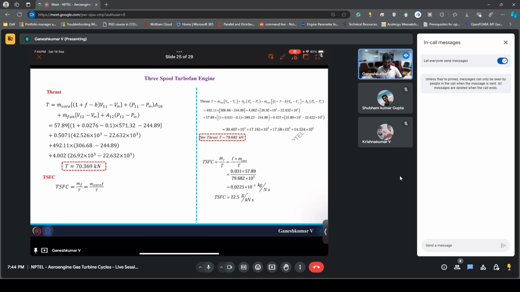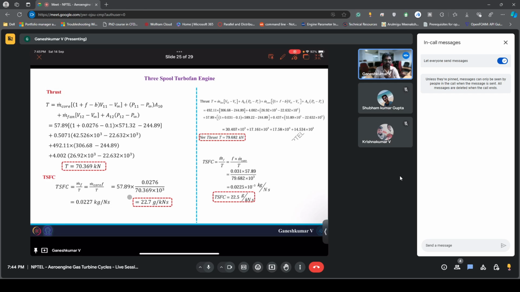Okay. Now we have TSFC. As we know, it's straightforward. Our fuel has reduced, so we should expect TSFC to reduce. But some interesting thing happened. We got 22.7 grams per kilonewton second. However, for 10% air bleed, you had only 22.5 grams per kilonewton second. So there might be a question: the fuel air ratio F has already reduced, right? F has reduced from 0.031 to 0.0276. How come there is an increase in TSFC? That is due to the reduction in thrust.